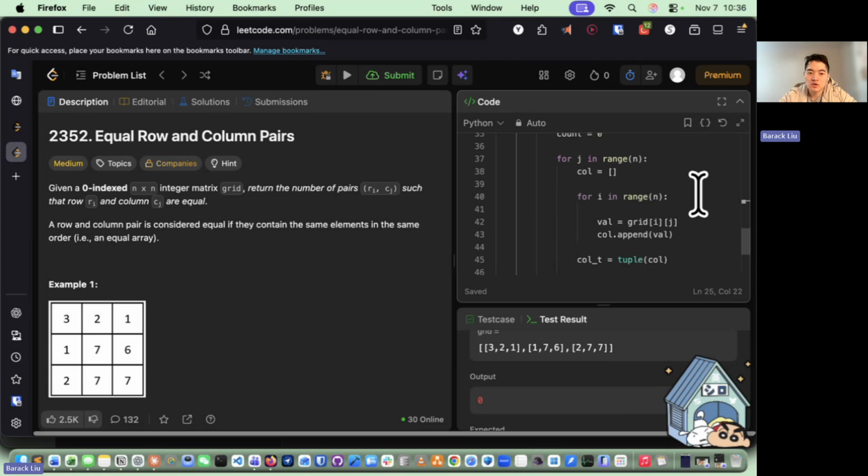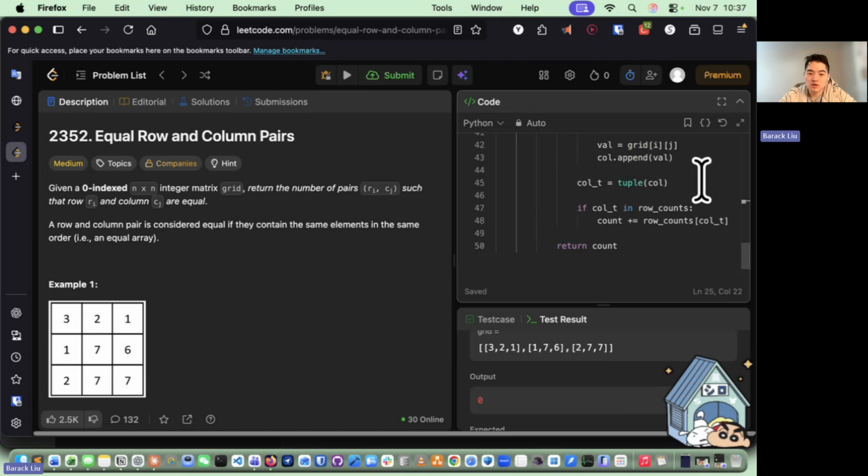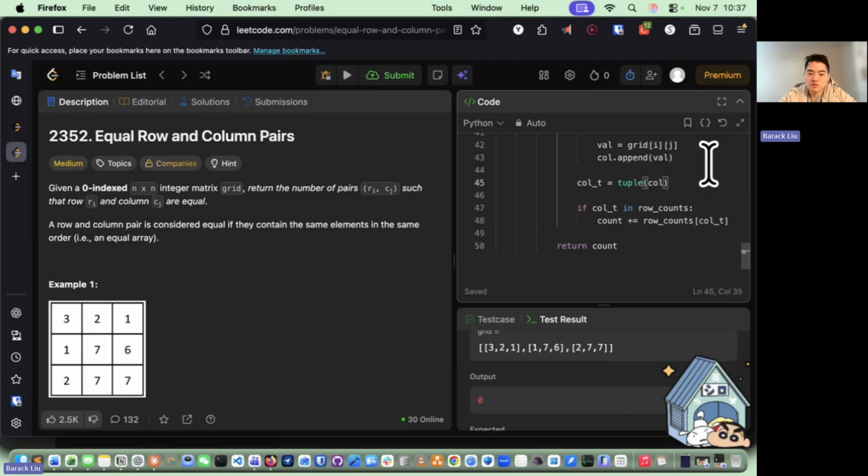Then for j in range, column is empty, then we go through the grid and put the value in the column, then put the column in a tuple, and if we find it in the row counts, then the count will increment.